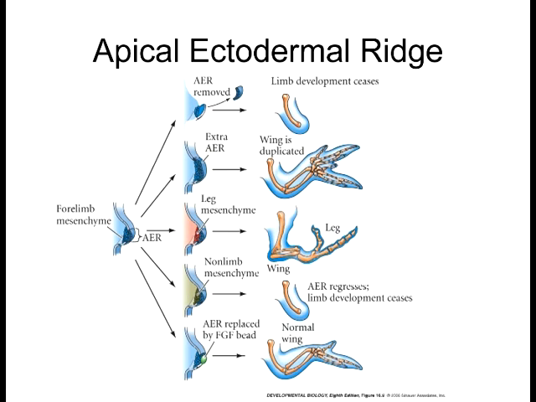Mesoderm from the forelimb has the potential to become the humerus, ulna, and radius, whereas mesoderm from the hind limb only has the potential to become the femur, tibia, and fibula — even given the same inductive signals from the AER. The AER in the forelimb versus the hind limb is not different in terms of inductive signaling. What differs is the underlying mesoderm and the fate it went through, which restricts whether it becomes forelimb or hind limb bones and muscle. FGF-8 expression is induced by the lateral plate mesoderm, where FGF-10 is localized.